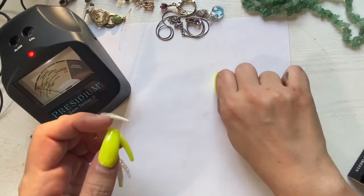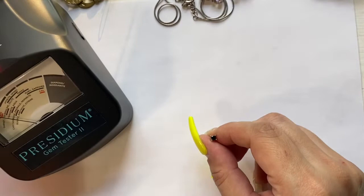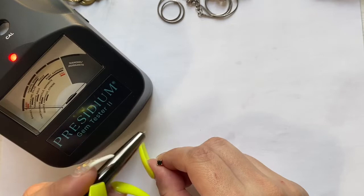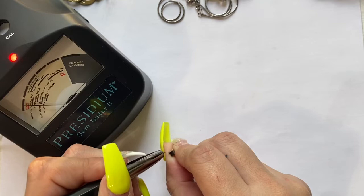These are my black diamond studs that I wear every day. Let me bring you guys in closer. What I'm going to do is press the needle onto the stone, and it's going to bring the needle on the screen up to where it says diamond, and probably make a noise that'll scare me. Okay, it didn't make the noise, but there it goes. I think probably because I hit the metal before and it made the noise. So let me show you again.